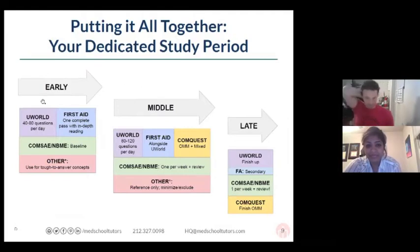But this is nice. I'm a big fan of this slide too, because I'm a firm believer that as your study plan moves from the beginning to the end, you start to ramp up practice questions, and you start to specialize your topic reviews. Now, if you're sitting there at home in Zoom land, and you're 6 months out, you have time to read through all of the kidney if you know nothing about the kidney. If you are 4 weeks out, you don't have that time. You should really be doing 80-ish to 100, even 120 UWorld questions per day. I think this slide illustrates that well.